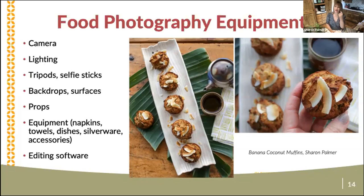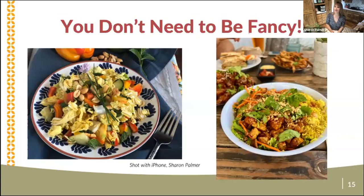I collect a Japanese teapot with a tea cup and all sorts of equipment — it's not expensive. I use vintage things and items that have been handed down through my family, which I think brings personality. I collect individual napkins, so there are a lot of things you can do for props with things you already have. I also use editing software — I use Lightroom. It doesn't have to be fancy, and I know a lot of bloggers who don't even have a fancy camera and are using their iPhone. My camera broke down one week and I took this picture of a peanut Chinese cabbage salad with my iPhone. And this shot on the right was just last week at a restaurant — used on social media just with my iPhone.